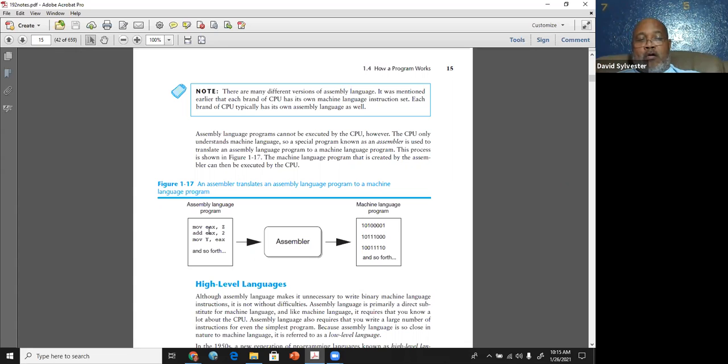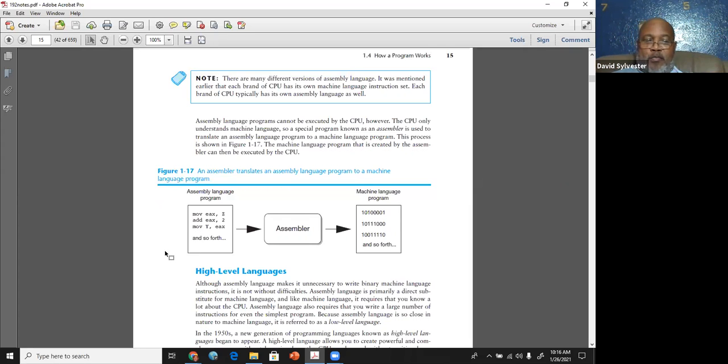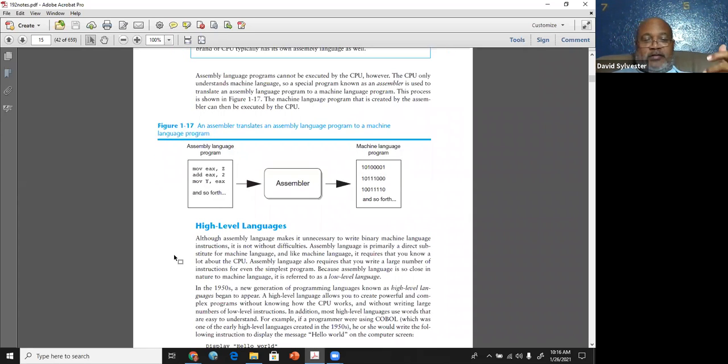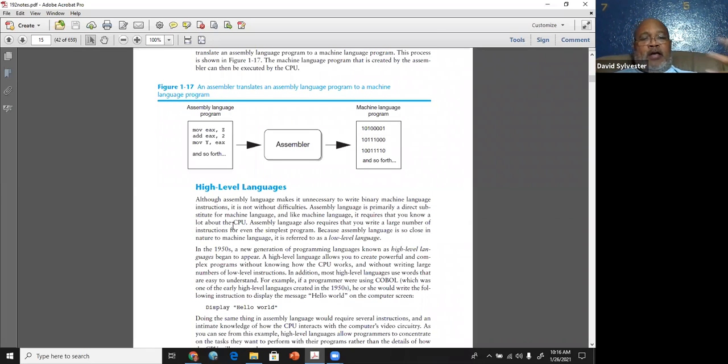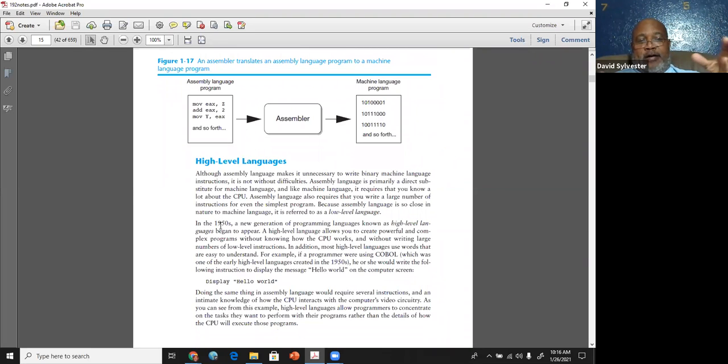So it would be hard for us as humans if we dealt just in numbers, because our mind can't process information fast enough, number one. And then as humans, we interpret a lot that's not there, which can cause problems, right? So high level languages, we said, give the user or the programmer the flexibility of not having to worry about a lot of the things that go on within the computer.